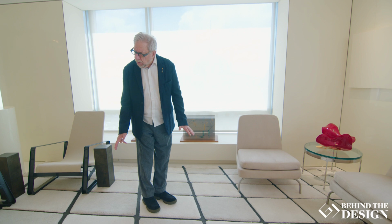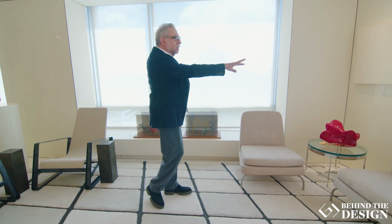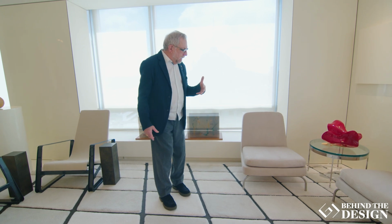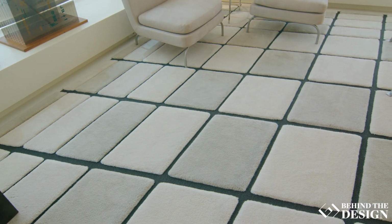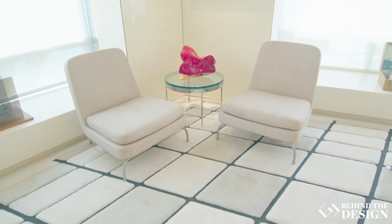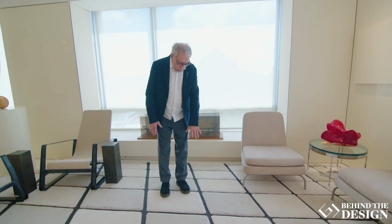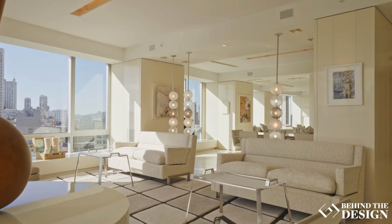As I mentioned before, the carpet was the solution to a problem that we had about the angle of this corner, which made for really awkward seating arrangements. So what we did was a series of parallelograms that started small in the corner and got larger as they went out to the other side. It's three separate colors of beige, with a cut pile with a loop in between to make it look kind of like tile, and to give a sense of the space being a little bit worked.